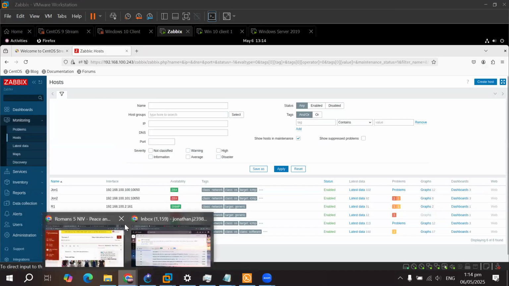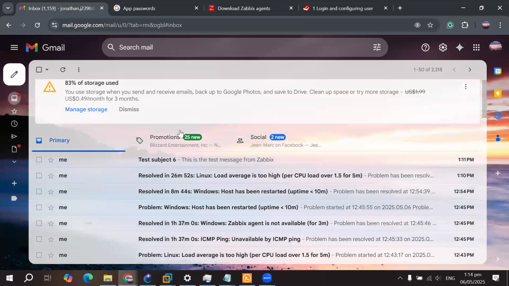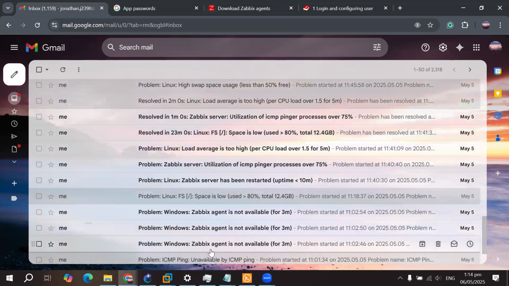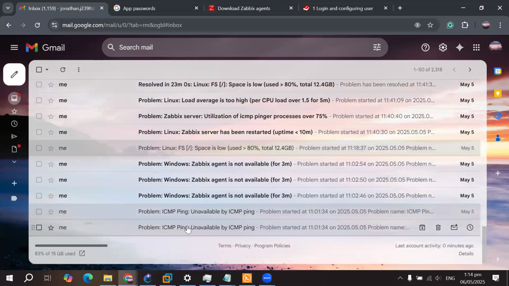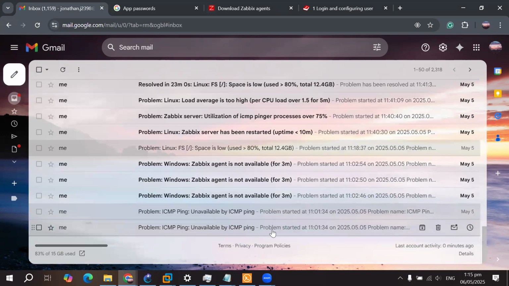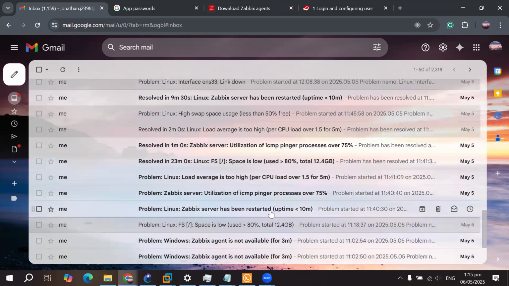Actually, we can check out some of the previous tests I did. So, for example, Zabbix, it'll tell you, let me see, problem. So when I turned off my second client, it gave me this email. So there's a problem. I can't ping. That's because I shut off my second client.